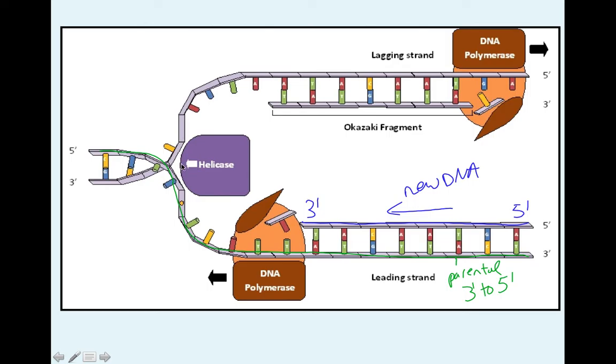Helicase is just going to keep breaking open, and DNA polymerase is going to keep adding bases, and we just keep adding bases. So we're going to the left here, and this is going to keep opening up, and I'm just going to keep making it. Very, very easy. A very easy process.